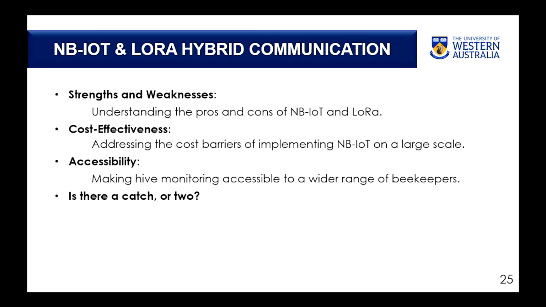NB-IoT works really well because you have some coverage. But the NB-IoT chip is expensive and it consumes a lot of power. So if you have to deploy that NB-IoT module in each and every system, that adds to the cost. What if I can have this NB-IoT module in only one system, and the rest of them can use a LoRa module and transmit all their data to this one system, and that system can use NB-IoT for long-range transmission.